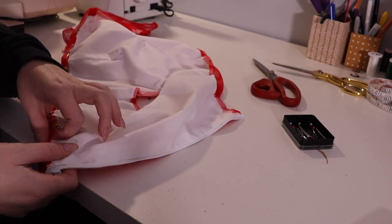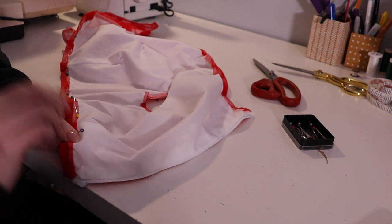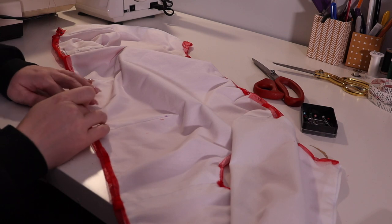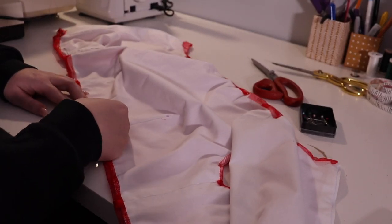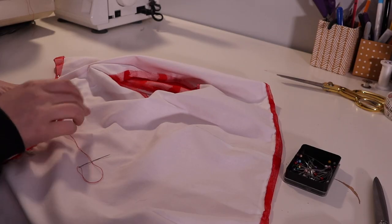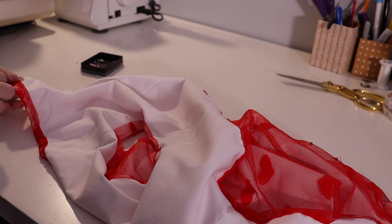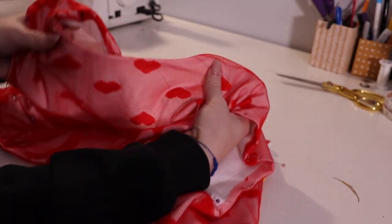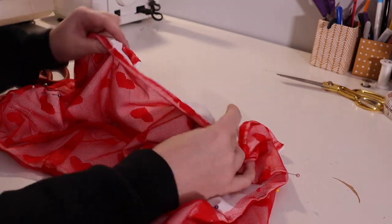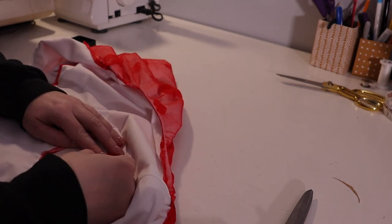Next we had to do the inside — it needs to be rolled over so it actually looks like a finished edge and not just open tulle on the inside of my dress. I did that as I was sewing — probably not the easiest way. I did the bottom, the top edge, and then the two sleeves, making sure to check the front side as I was going, so I wasn't sewing all the way through, it was sitting nicely on the front fabric, and wasn't being pulled too tight or tugged in the wrong directions. I only messed up once — at the neck edge at the back I went all the way through, so you can see one red stitch.